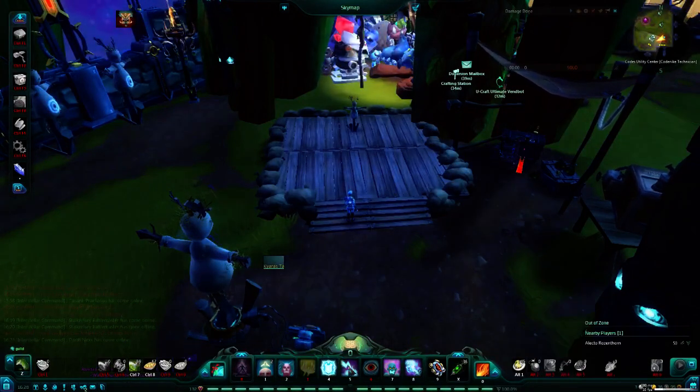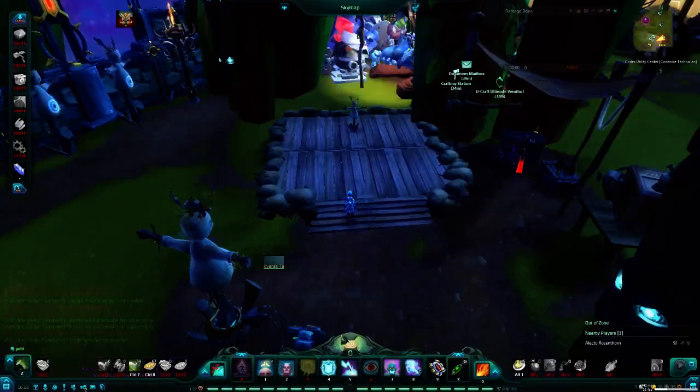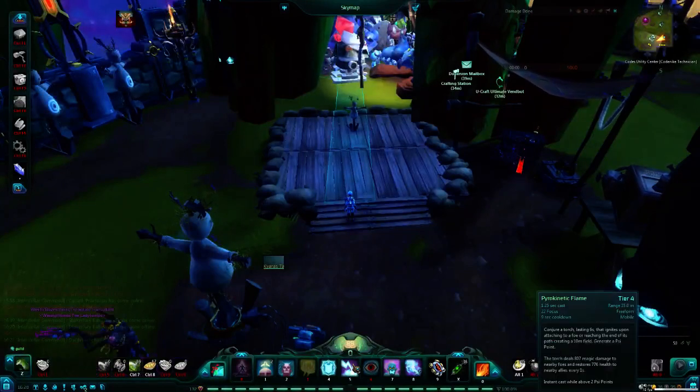All right, so the next healing ability that I have on my bar is Pyrokinetic Flame. And as you can see, that's the telegraph for it. This is an awesome spell, in my opinion. I used it toward the end of drop 3 a lot in raiding. But the changes from drop 3 to drop 4 are that the damage it does is increased, and also the healing it does is increased. Another cool thing is it's instant cast while above 2 psi points. It's instant cast.